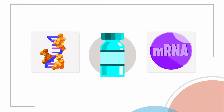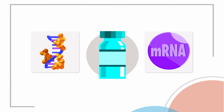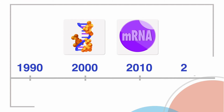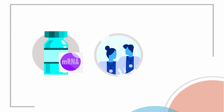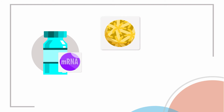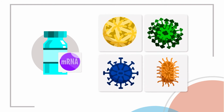It happened fast because while some COVID vaccines use cutting-edge technologies such as mRNA, the research behind these technologies isn't new. These technologies were conceived, developed, carefully tested, and improved over the last 30 years. mRNA vaccines had already been studied in trials treating patients with different cancers and fighting infections such as Zika, influenza, HIV, and rabies many years before COVID appeared.